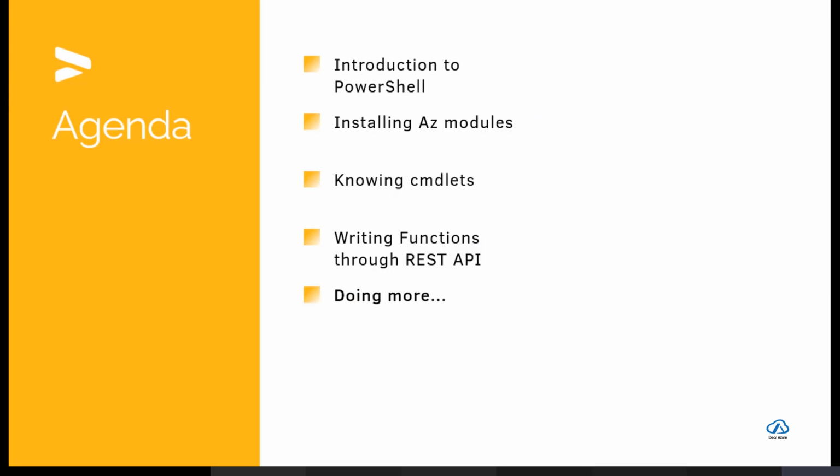We're going to start with the introduction of PowerShell first, and we need to know how to install the Azure modules, explore the commandlets, and also write functions through REST APIs. Why do we need to do that? We will definitely cover that. We have to do something more apart from what you have got in your easy modules, because there are a lot of things which you can do with ease using different methods, different tools altogether, right? So we're going to cover that as well.